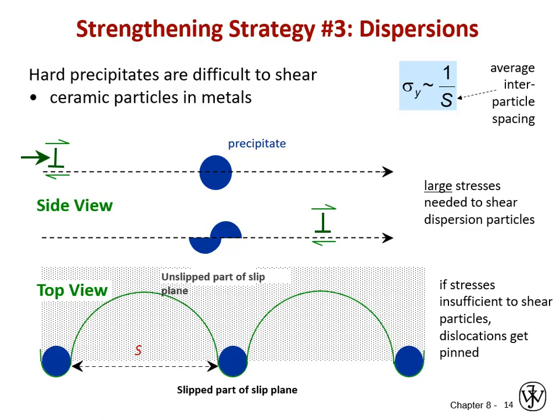So in this, you accept the fact your dislocation is going to move through the grain, but you give it something to get in the way that is going to stick around in much the same way as a grain boundary. You're going to give it a crystallographic mismatch to bump into. But if you want to do this at high temperature, grain boundaries may or may not be reliable because, as we'll discuss in a minute or two, they tend to move and go away sometimes at high temperature. But if you put something that has refractory characteristics, that's a high temperature material in and of itself, as a dispersion, as a second phase within your microstructure, it's going to stick around.